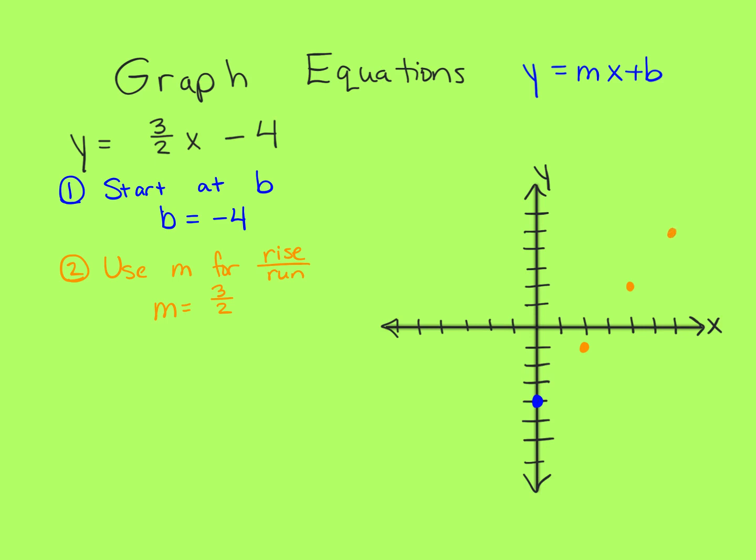We can go the opposite direction because it's the same thing as saying a -3 divided by a -2, because a negative divided by a negative is a positive. So starting from our y-intercept at -4 on the y-axis, we can go down 3, 2 to the left, and plot a point. Then our very last step, step number 3, we just draw a line, and we will finish graphing this equation. So I'm just going to get a line and go through all of these points. Notice that I did extend my line throughout my coordinate plane, and I'm done with that graph.